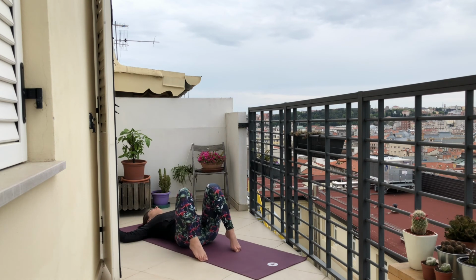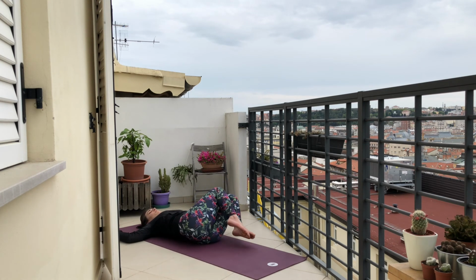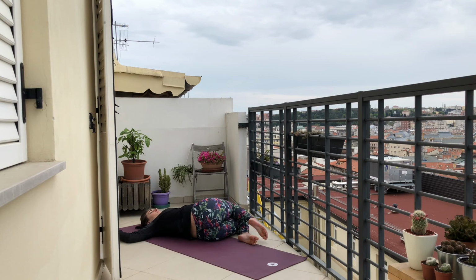Bring the knees to the center and then twist to the left. Breathe deeply, inhaling, expanding, exhaling, releasing everything down. You can imagine with every exhale, tension just melting into the ground and leaving your body.